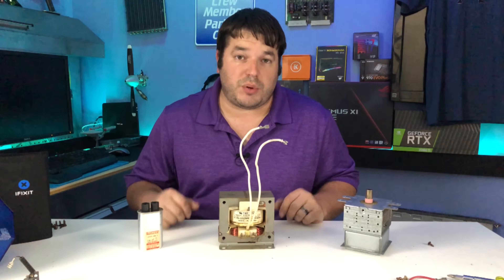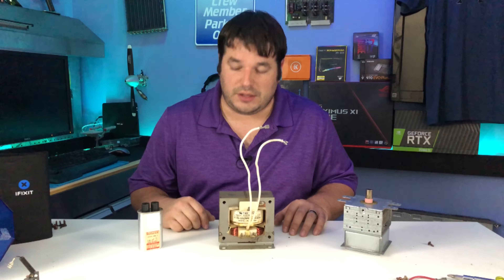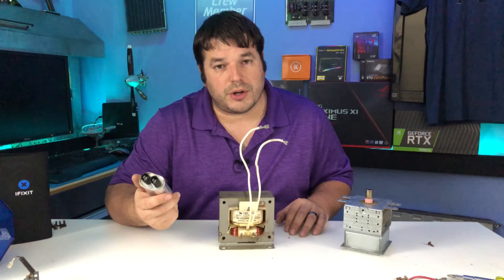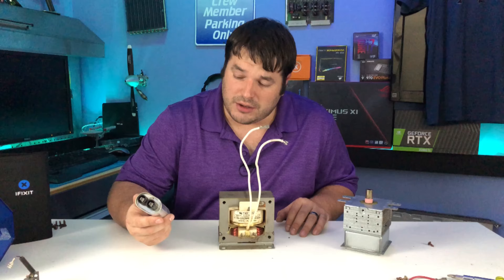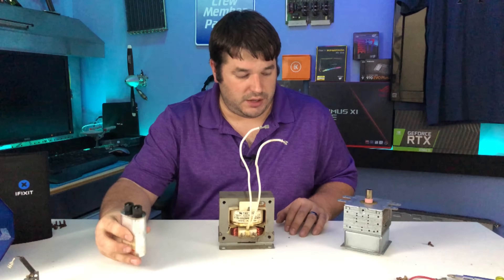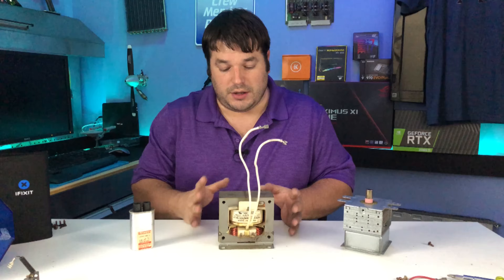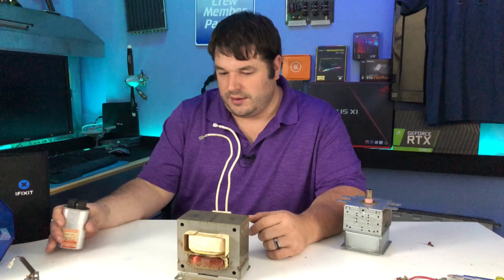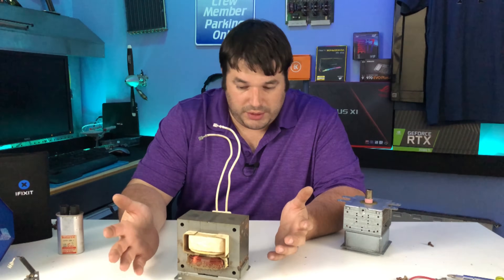Here we have the parts that are not only dangerous but what we're actually interested in from the microwave — everything else I'm just going to junk. Here we have a capacitor capable of 2,000 volts. It's actually either 5 microfarads or 0.88 microfarads — they wrote it a little wonky — but either way it's a pretty heavy duty capacitor; I'll confirm with a multimeter. And here's our crazy beefy transformer. I tried looking up the part numbers online but I'm not getting anything other than that it's a discontinued item.